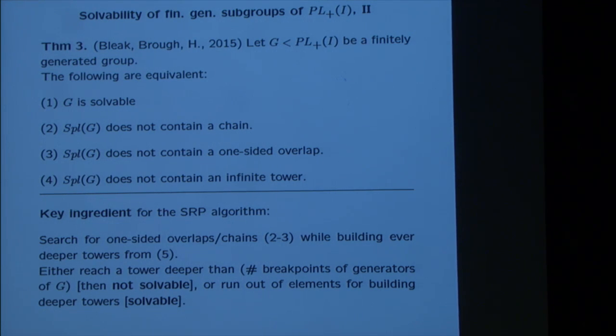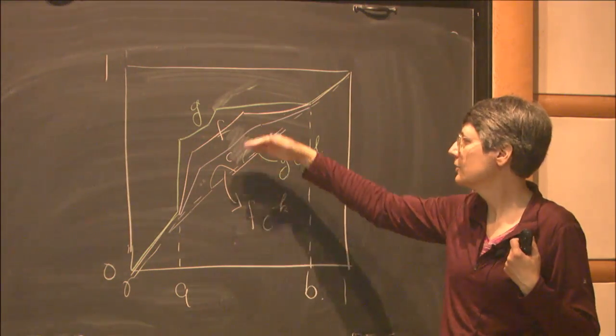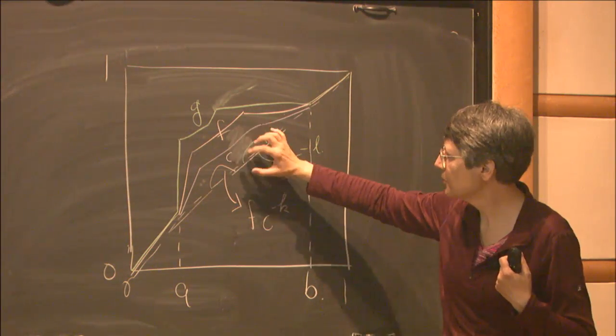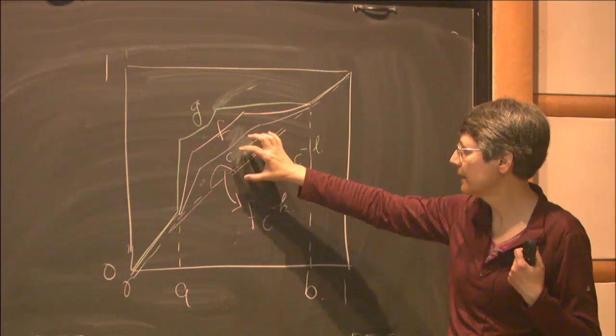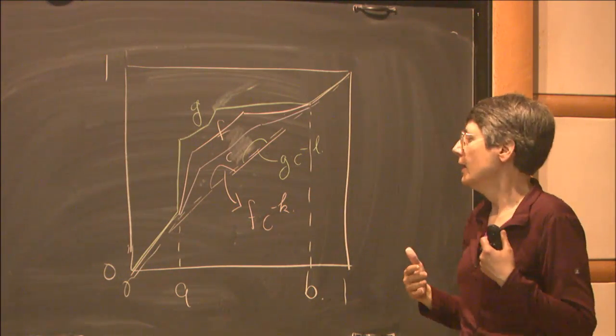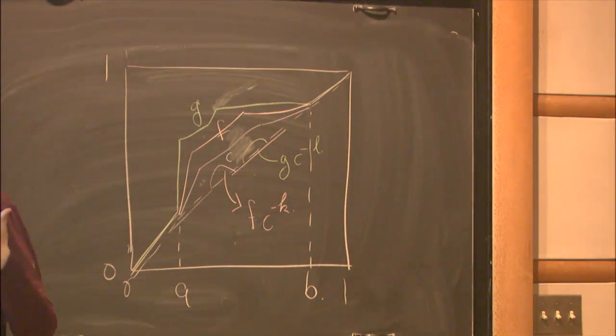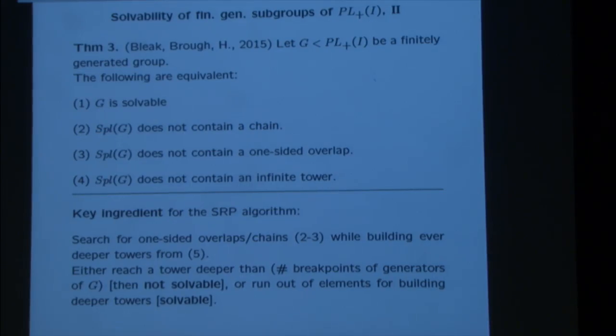Anytime it finds pairs of bumps from the generators that were in case 5, there's an algorithm to build this C function and these two smaller bumps from it. And so it's going to build essentially what we've just built here with C and F times C to the minus K, a piece of a tower, right? We're trying to go deeper and deeper. So this algorithm is going to, anytime it lands in situation 5, build a deeper tower. Otherwise, it's going to be in cases 1 through 4 and know the answer.